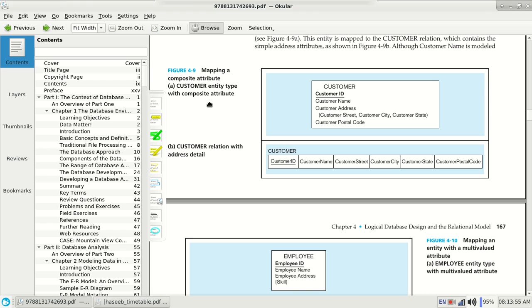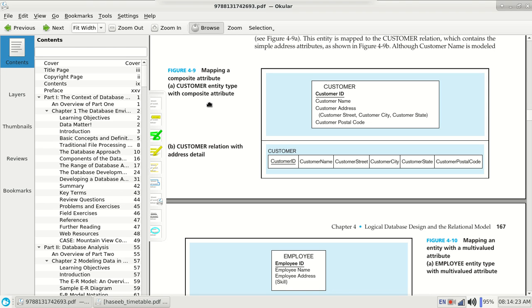For each simple entity type or regular entity type, we create a relation. We give the relation the same name as the name of the entity type, and we include all the identifying attributes and simple attributes of that entity type in the relation as the fields of the relation. As we see in figure 4.9, we have a regular entity by the name customer.